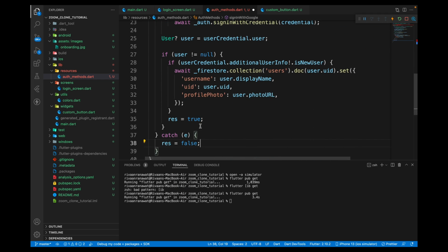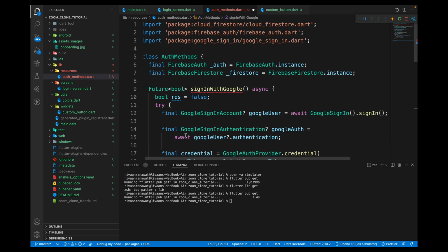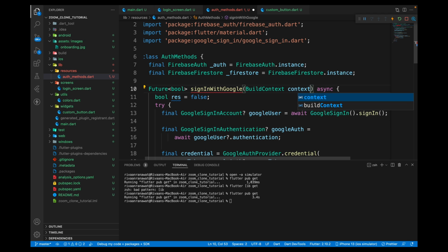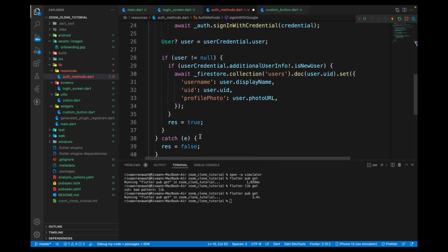And now we are getting this error message and we don't want to print this error message. So what we are going to do is have a build context and let's show a snack bar. Now to show a snack bar, we'll be showing snack bars multiple times in our application, like whenever we'll be using an asynchronous process, just to give a good user experience that if you have any error, we are going to send it back to you.